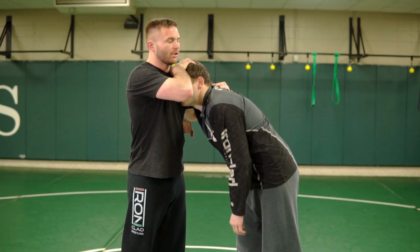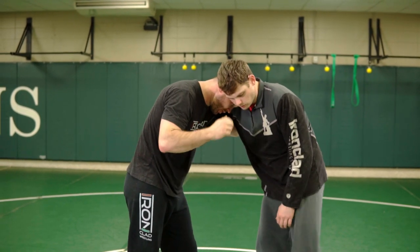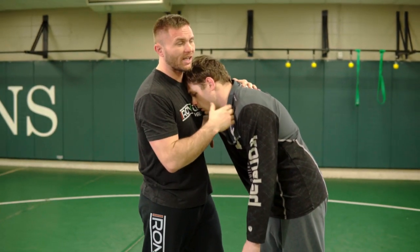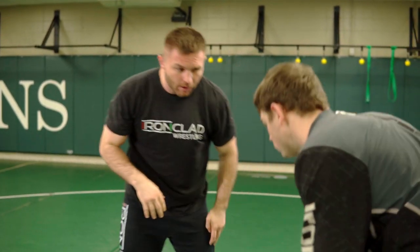Most people here, going back to when I was in high school, there's a lot of debate, and there still is sometimes, about head position, okay? Everybody says that if you have an underhook, you have to have head position. Personally, I like to let the other guy have head position, okay? I think that he feels safer here. This guy tends to be more relaxed. If I'm here, he's really working hard to clear his underhook and get out of here, okay?